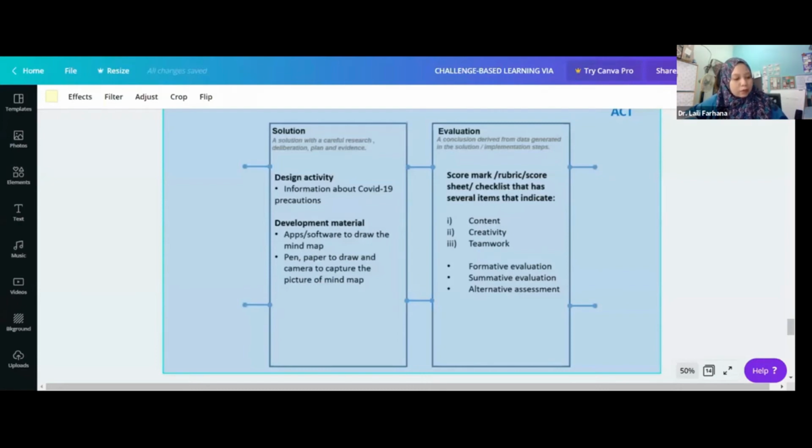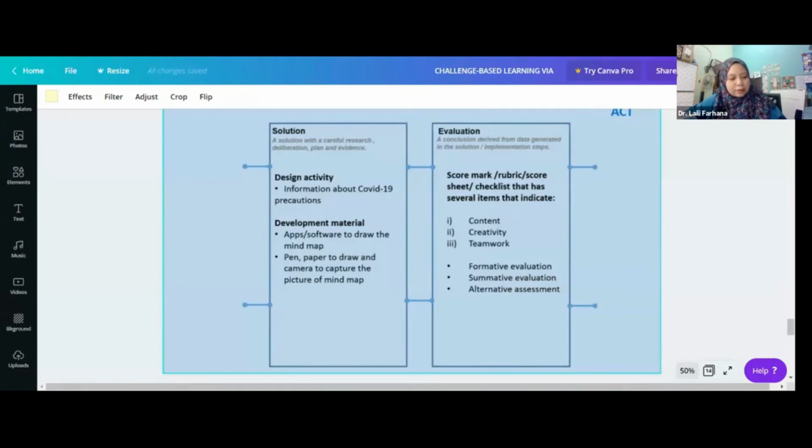You can evaluate their progress in one week. And the summative evaluation is the result of the assignment you give. After one week, they submit the final product or final mind map and you grade it.